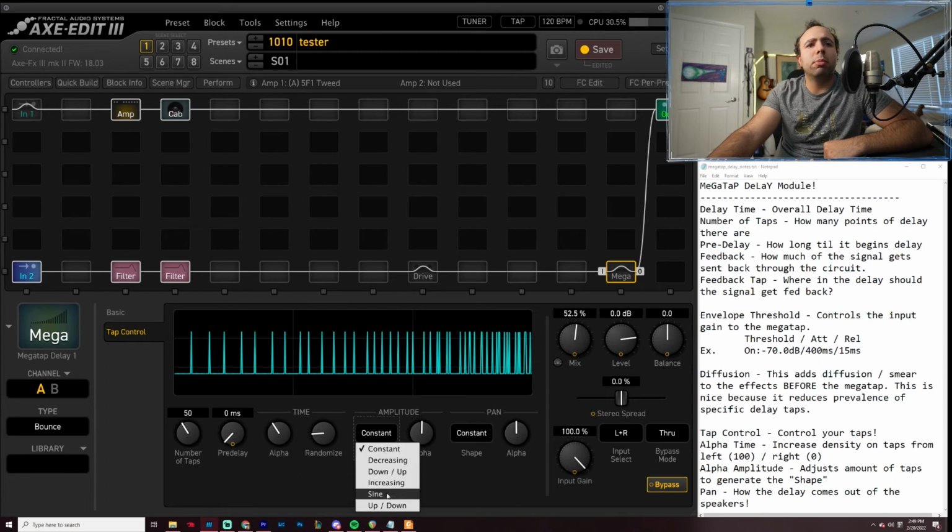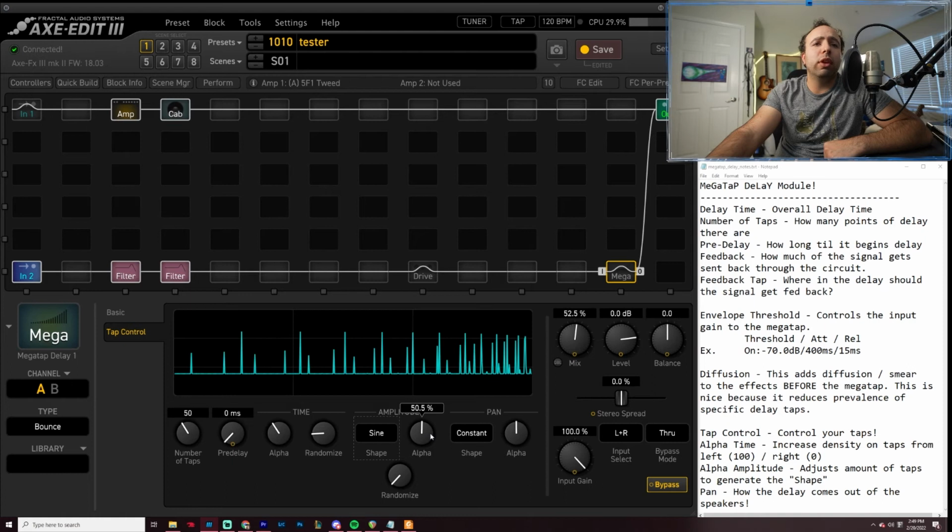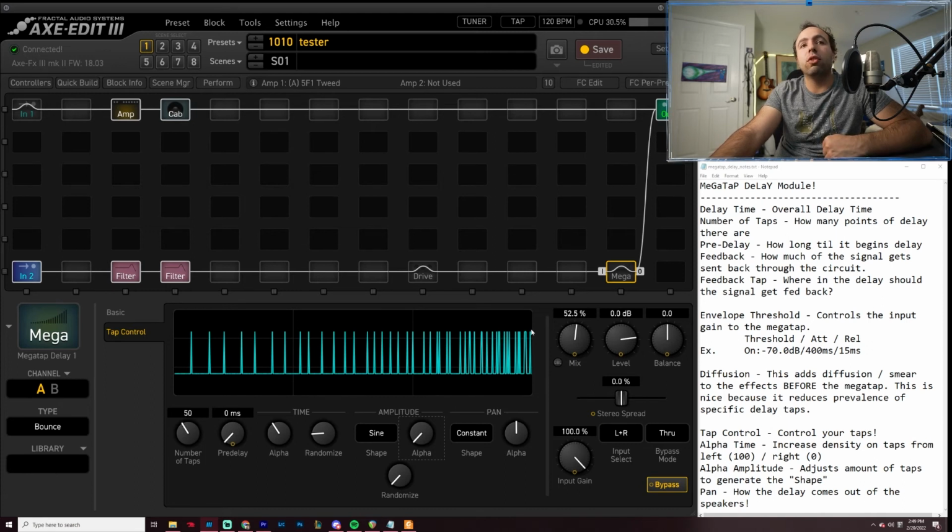I want the shape to be a sine wave in the amplitude. As I move this amplitude or the alpha knob to the left, it increases the amount of taps to generate that sine shape. So as I go all the way down, there's more taps to generate that sine wave. And then all the way down to 0, which is every tap, but then there's nothing to show that there's an amplitude fluctuation. And as you do this, obviously you can see what's going on here. The randomness is going to adjust the amplitude that's used to make the sine wave shape. And as you can see, kind of generates that kind of shape. Now what's this sound like?